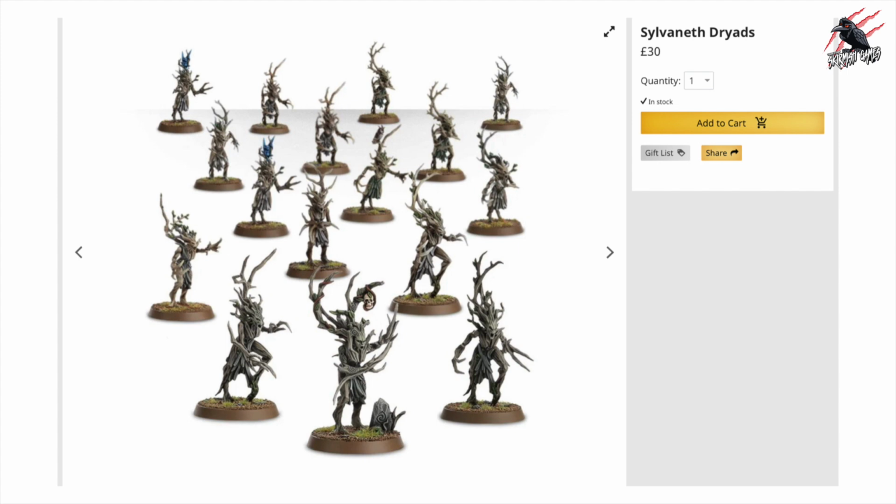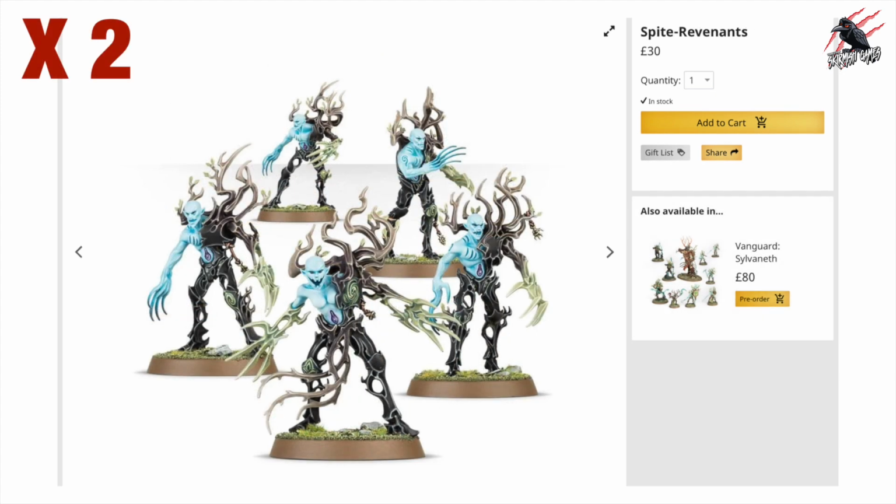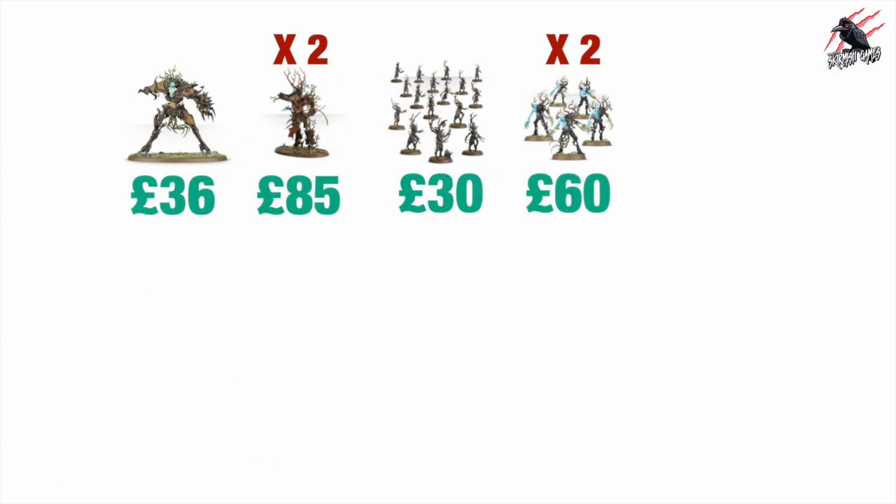And then finally, you're going to get 2 boxes of Spite Revenants, which you can also build as Tree Revenants if you wanted to, so you don't have to have them as you see in the picture here. You can have the other variant, which I personally prefer the look of. Let's take all those prices and then we can work out the grand total of £211 for all the units there at the full RRP. We'll work out the discounts later on.